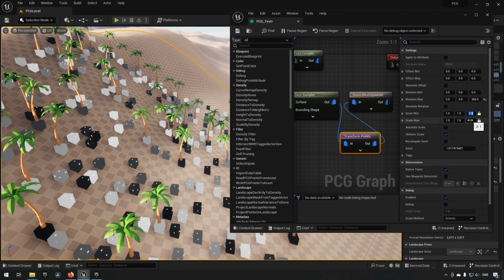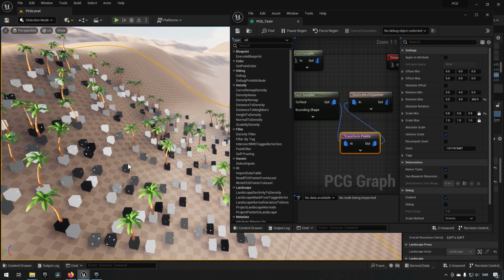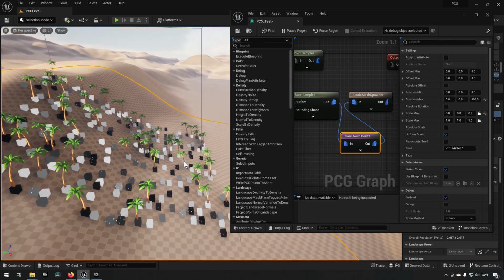In this case, a 1 represents its full height and size as it's normally modeled, which we can essentially call 100% of its height. So we can go to the minimum one and say maybe 0.8 here, and we'll get somewhere between 80% of its height to 100% of its height distributed among all of these different trees randomly.